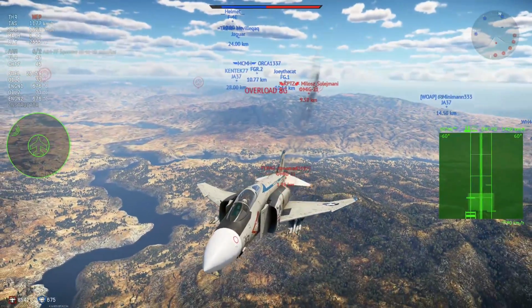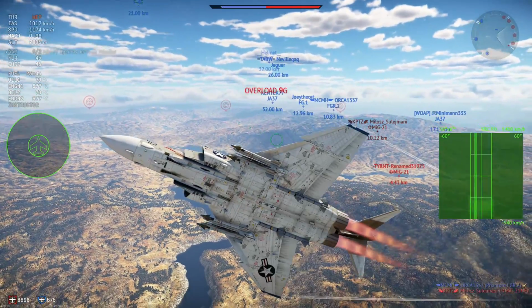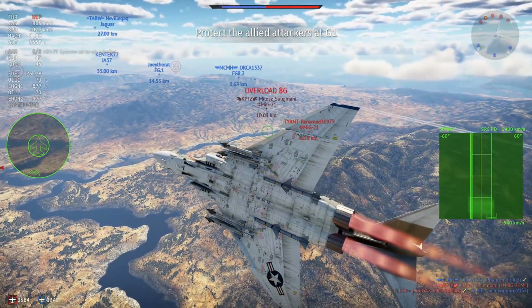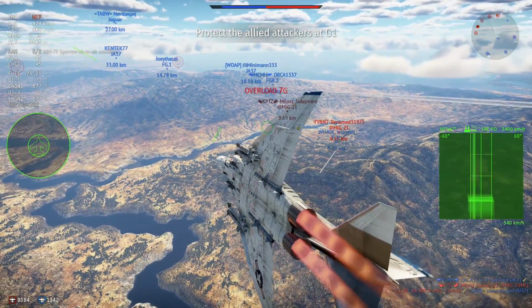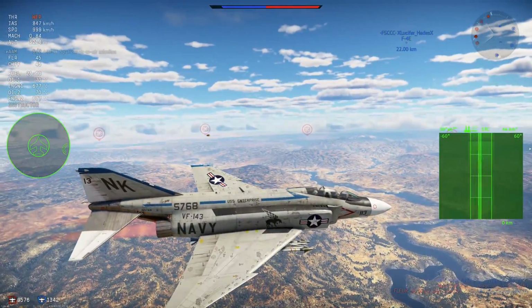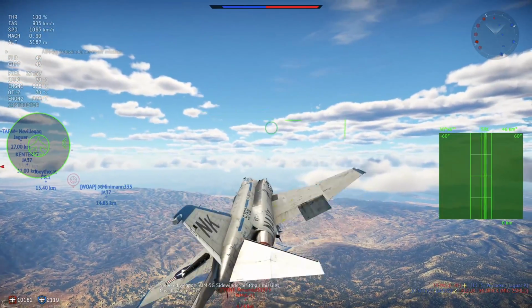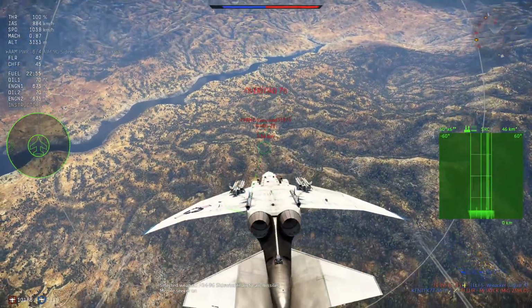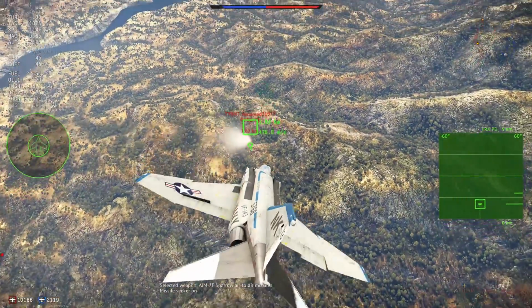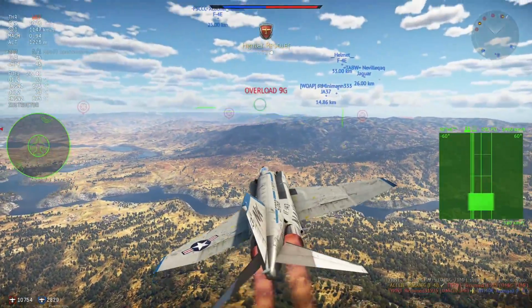As you saw, I don't want to be like the beaching Russian, but I still prefer the R-24. I mean, still not a bad missile, but it's a little bit more reliable in game at least. It's like 90% of the missiles that I fire, I hit them in the MiG-23 MLD. Don't know if that's good enough. Yeah, good kill. They're close.